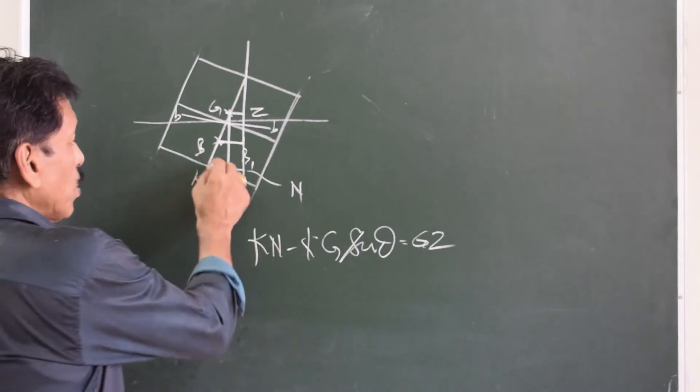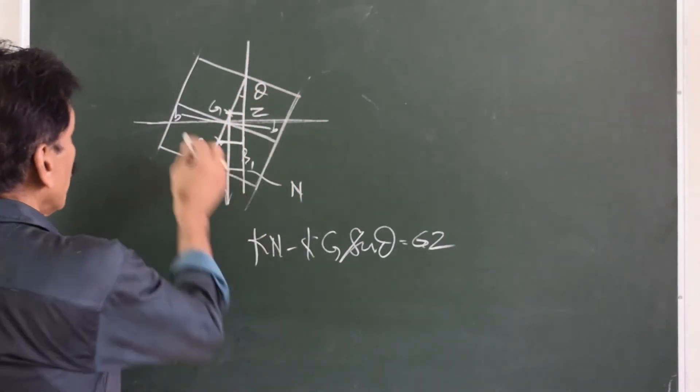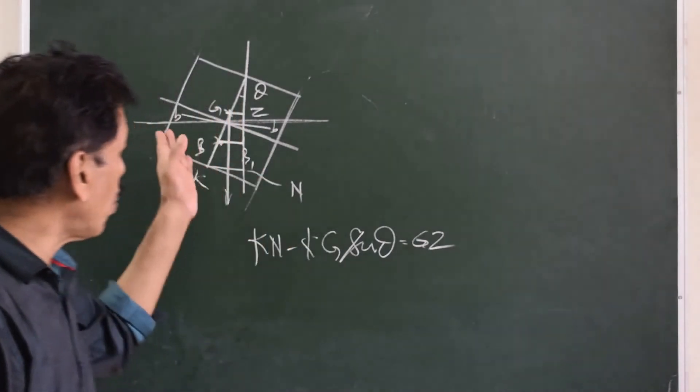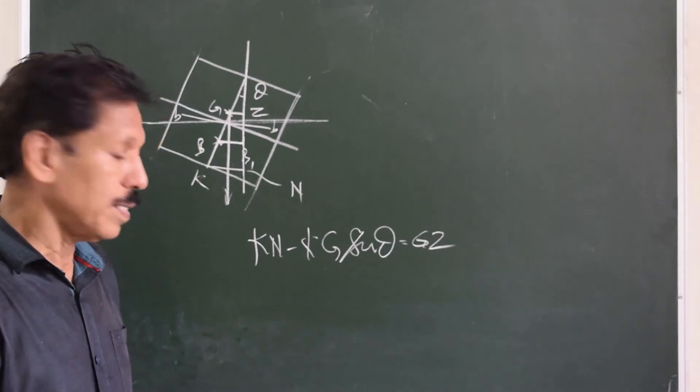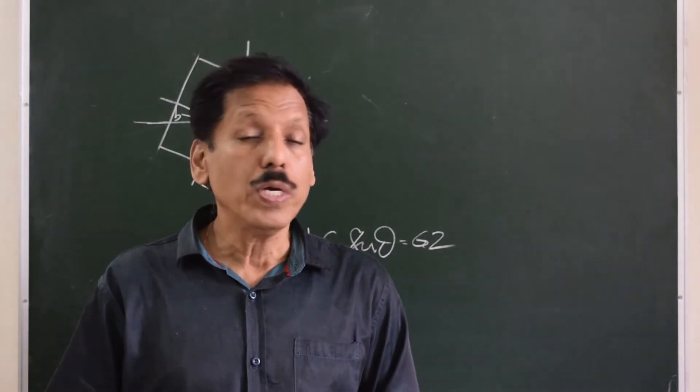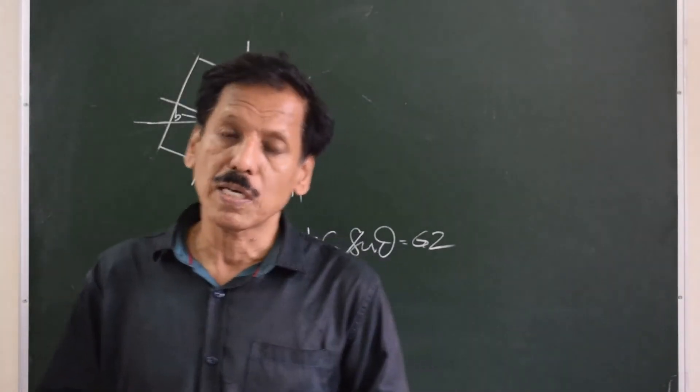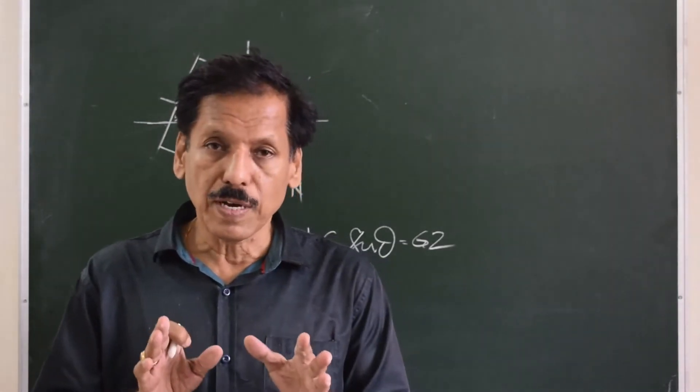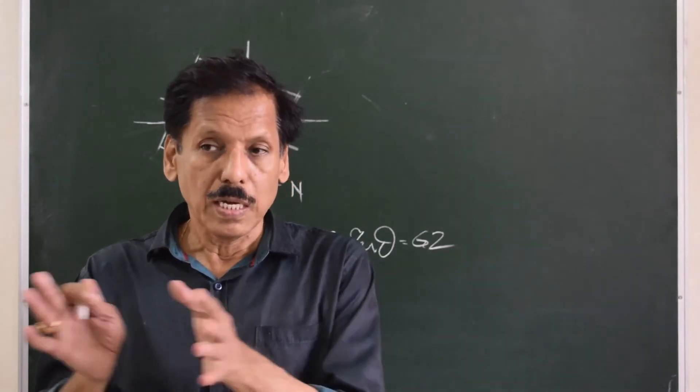Now, talking about the KN. KN depends on the underwater part and if you look at the water line this is the present water line at say theta angle. This was the original water line when the vessel was upright. Both these water lines are straight lines. Both these water lines represent lake sea condition, they represent glassy sea static water and that's why the name curve of statical stability. It is like shipyard telling you we cannot make the KN or GZ tables for the ships for infinite permutations and combinations of waves. We will give you the GZ for static sea condition and you must satisfy the criteria assuming that the vessel is rolling in static sea before you can say that you are generally fit to sail out with required minimum stability.